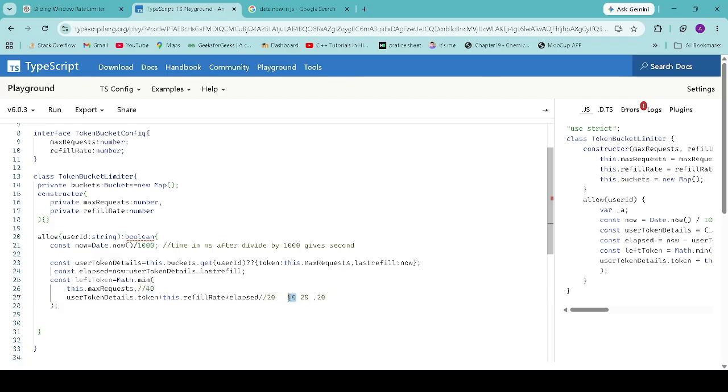So maximum is always 40. This one will give the refill. Let's suppose we have 20, user uses 20, but after 2 minutes it will again get 40. If it's 1 minute, then it will again be 40. So we got 60, and then we have to wait a minute. So we can allow 40 also.